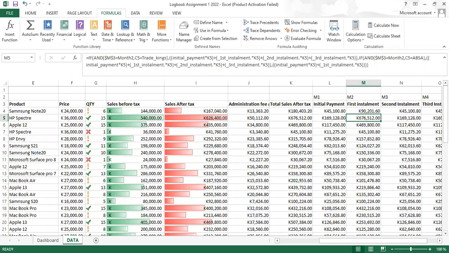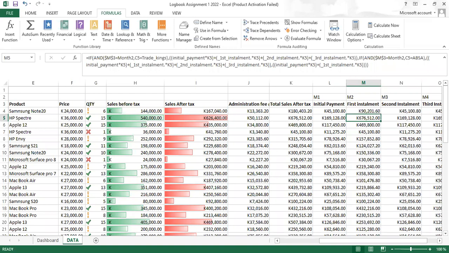Okay, so no wonder the total is not agreeing with the total sales figure because of the discount, isn't it? No, we haven't yet even touched the discount. Because we have a total sales, the total sales which we are using in the formula, the sales after tax. You have seen the total sales. Yes, so when I add my initial payment and my first installment, they are not giving me the value of the total sales, which means the difference is the 10% discount.